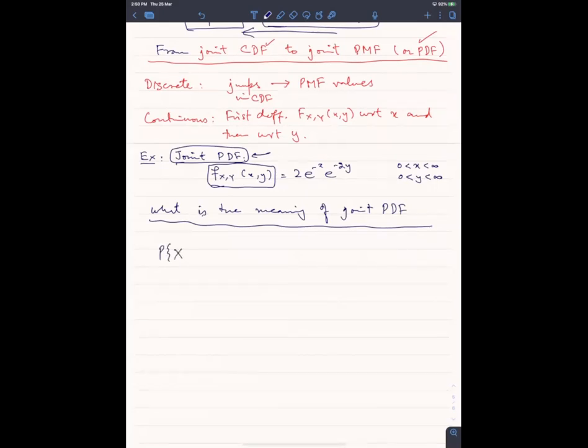ये consider करें, x is an element of region A. X falls in a region A. A is not an event. A is a region. 3 से 5 तक का रीजन हो सकता है, 7 से 32 का रीजन हो सकता है. एंड y बिलोंग्स टू अ रीजन B, इंटरवल B. ये रीजन या इंटरवल आप जो भी इसको कहना चाहें, रीजन और इंटरवल. ओके. सो दिस वुड बी इक्वल टू हाउ डू आई डिफाइन द जॉइंट प्रोबेबिलिटी डेंसिटी फंक्शन.